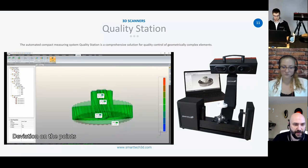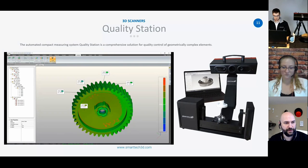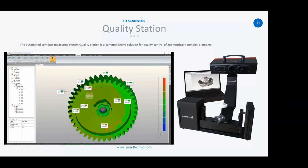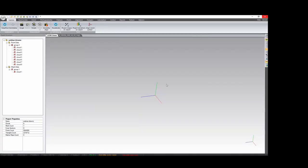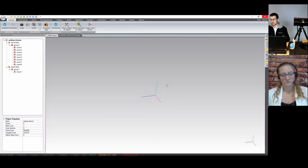With that, I'll go ahead and pass it over to Paweł to go over in real time. Thank you very much, Chris. So here we have the start of today's meeting — this is our Smart Tech On. The usage of this scanner, as with all our scanners, is extremely simple. In the setup, we have the scanner on a tripod or rotary stage and the heart of our product: our software, 3D Measure. The usage of our scanner is extremely easy and intuitive.